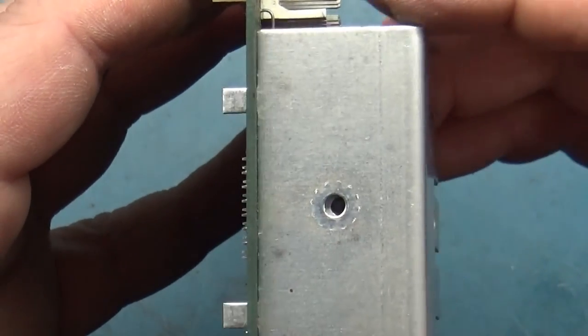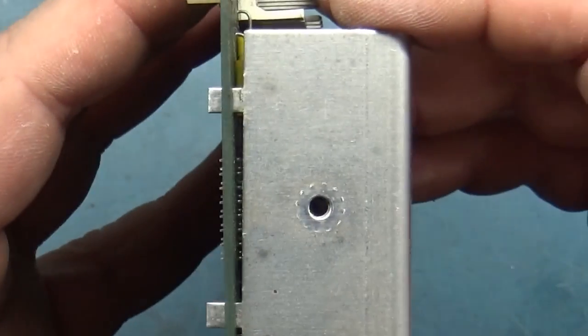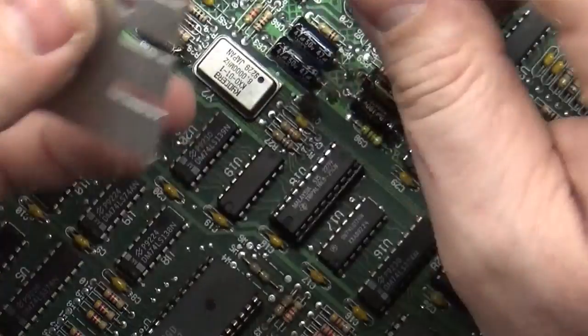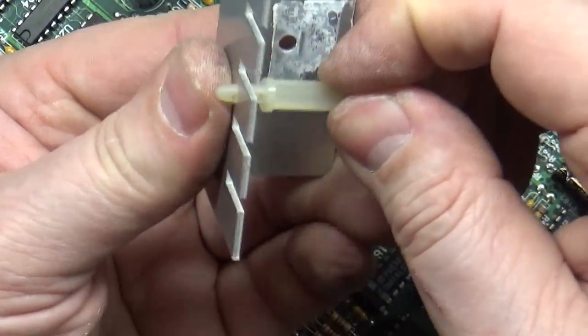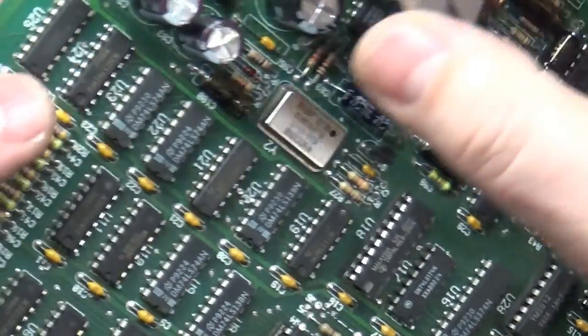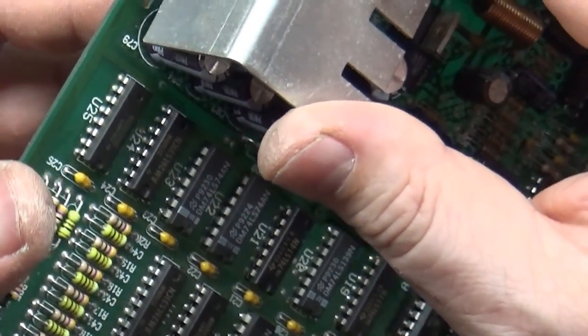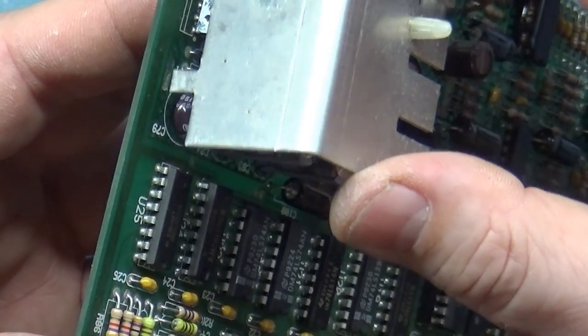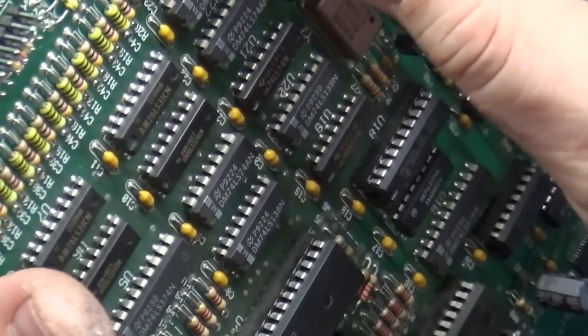So we're going to have to live with the way that it is, because I don't want to have to desolder all these pins. So we're going to put it back like that, unfortunately. But not a big deal. So let's go ahead and get this back in here, and get that through here. Even though it's broken, I'll fix it later. For the purposes of this video, it's fine.